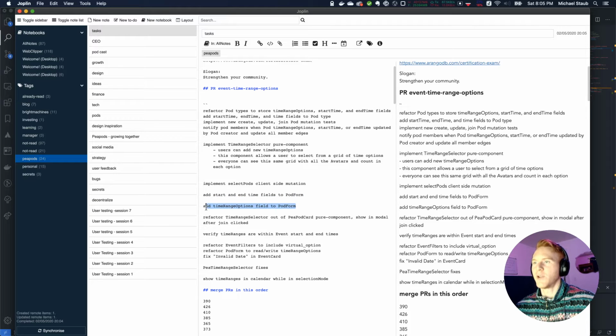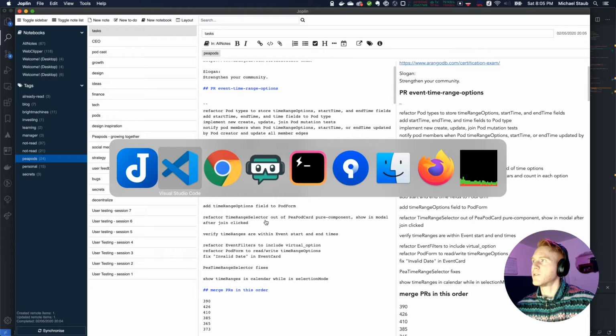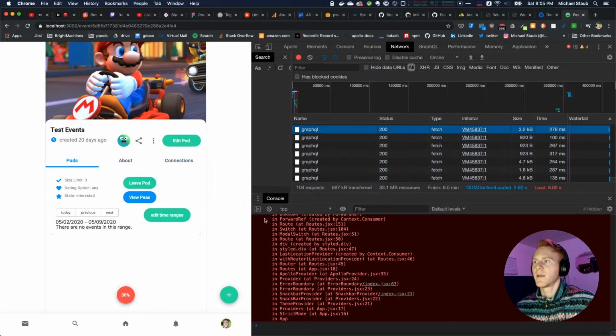Add the time range options field to the pod form using this time range selector we wrote. And then refactor the time range selector out of the pod card and show it in the modal after the user clicks join. If we get all this done in this session, so 90 minutes, I'll be pretty happy and we can take a break.